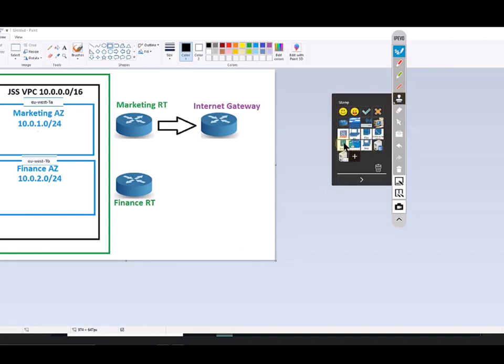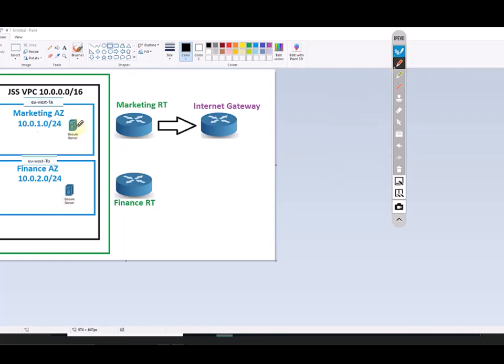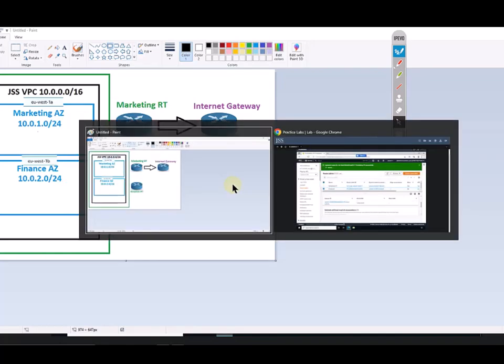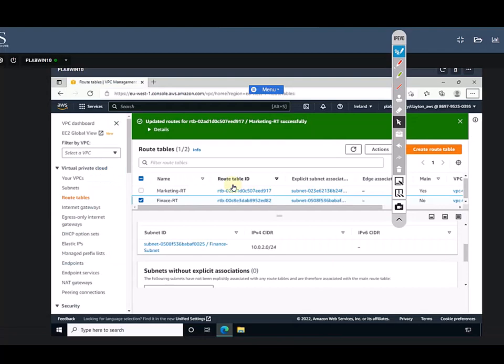I'm going to create one EC2 instance in the marketing department and another one in the finance department, and we'll see the behavior, whether this instance has internet reachability or not, and whether this instance can reach the internet or not. Okay, so with that we are going to cover our EC2 lab as well, but that is going to be our next lab. So for the VPC lab, I'm going to end this session here.